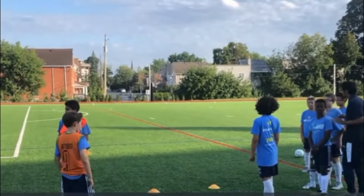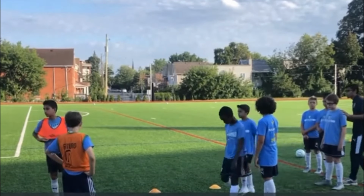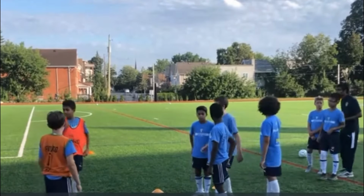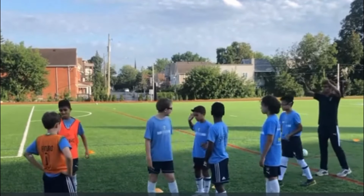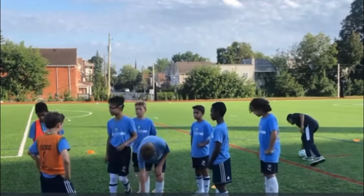So you have your keeper and net. You two are going to be my two defenders. Can you step on the field as well, please? You're going to be my center mid. You could go in the center of the field for me. And you two are going to be my two strikers for the blue team. You're going to be right there. Awesome, I'm just going to borrow this ball.